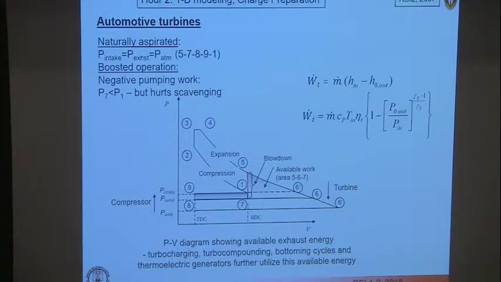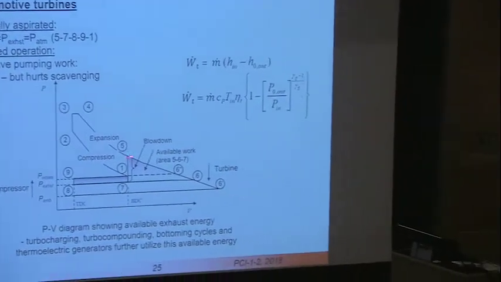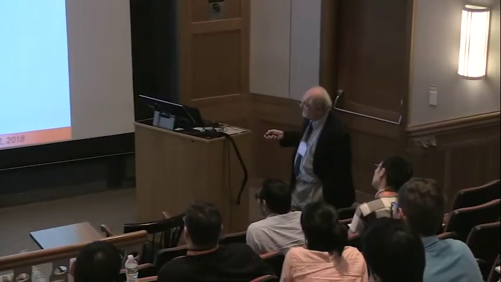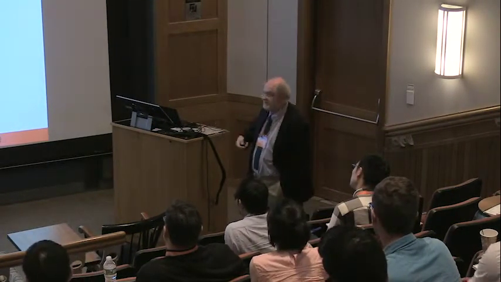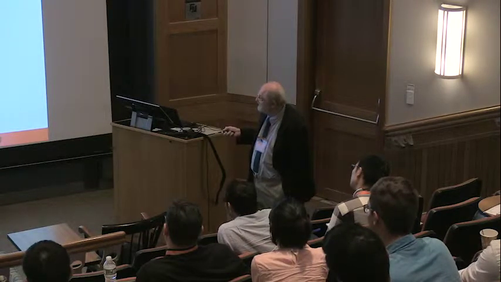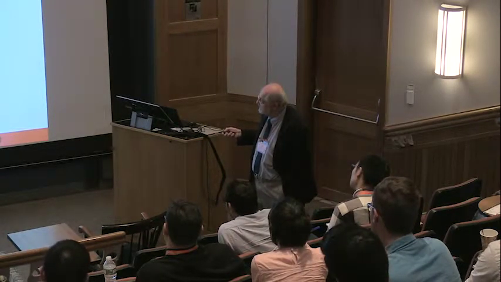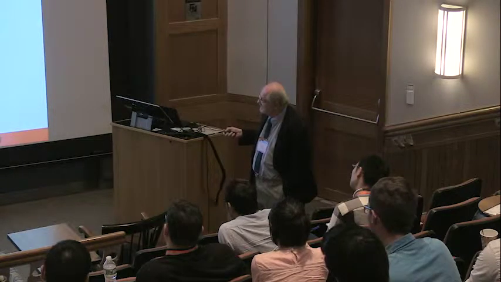Okay, so that's the compressor. Now, the compressor is driven by the turbine, and it's basically a very similar device. Where are you getting the energy from? Well, if I go back to my PV diagram for an engine, here I compress, here I have some combustion process, here I have expansion, and now the exhaust valve opens at state 5 here. Normally, in a naturally aspirated engine, this high energy exhaust is thrown into the environment. But instead, what I'm going to do is capture that energy and send it to my turbine.